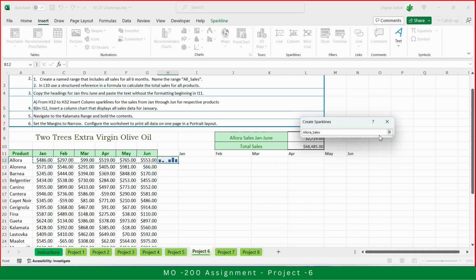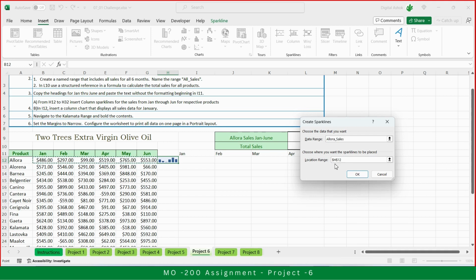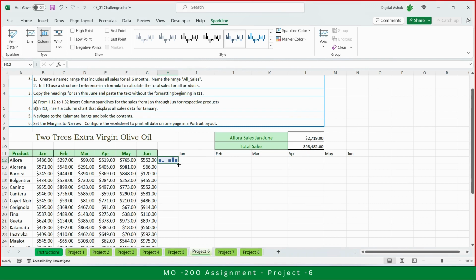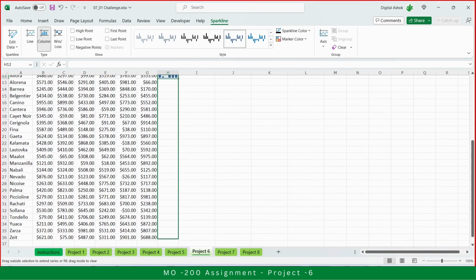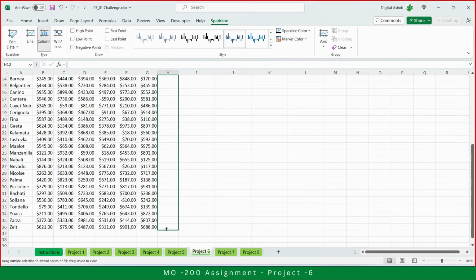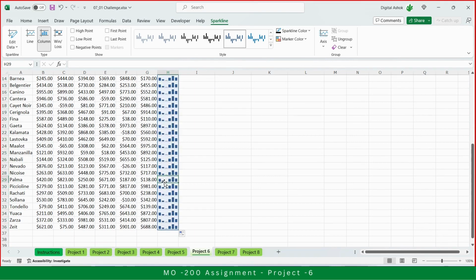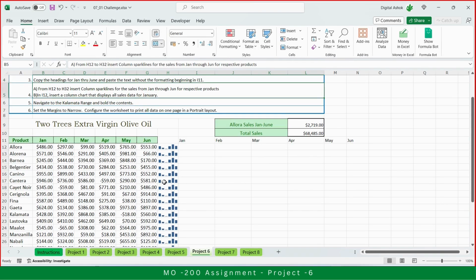But we froze this cell as H12, so we have to remove this freezing. By default it will come with freezing, that is dollar signs. So we have to remove this freezing. Then click OK. Now drag it. Yes, now a different kind of thing has come. Okay, so this is how we can insert sparklines.